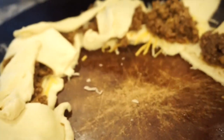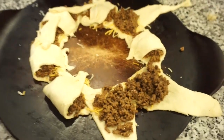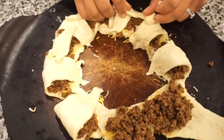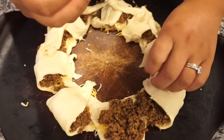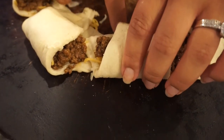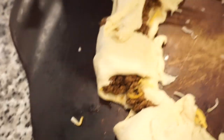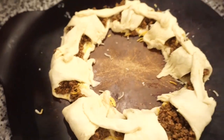It's going to expand while it cooks, kind of fluff up. It might be the ugliest taco ring people have ever seen, but once it puffs up with these little strings laying across it, it should be fine. It's not pretty, but we've got ourselves a taco ring. I'm going to pop it in the oven and let you know how long it bakes for when we pull it out.